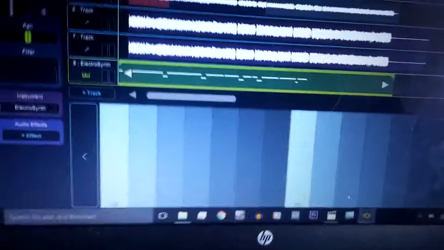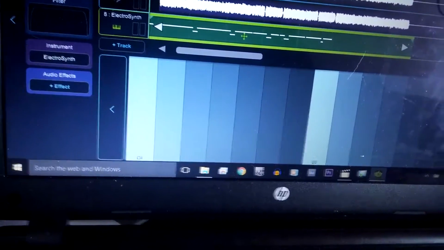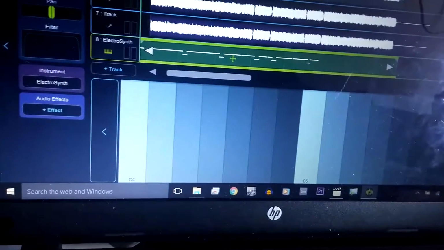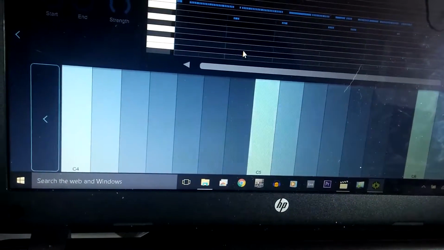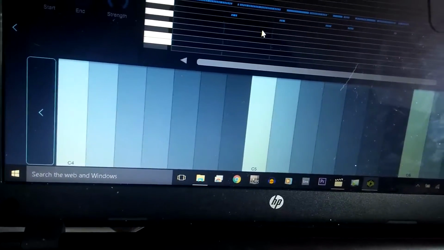That was sloppy, so I'm gonna have to come back and do it, but just kind of want to show you guys. So if you mess up, there's 2 ways you can do it. You can just re-record, which is what I'm going to do, but if you double click like I just did, it'll give you a piano scroll, so you can kind of come in here, move stuff around.